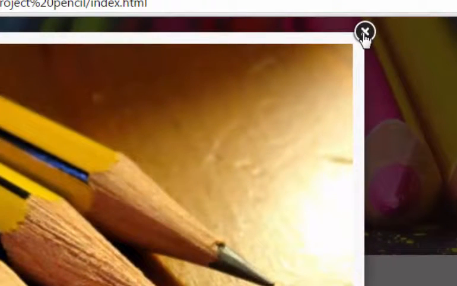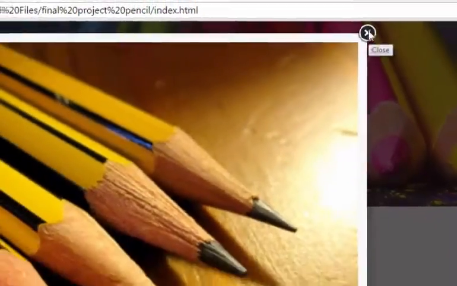We've got this little X icon up here in the upper right hand corner to close this modal. This actual image is in that folder called FancyBox that we added to our images folder. That's why we needed to drag that folder over, because FancyBox needs to get access to this little graphic.